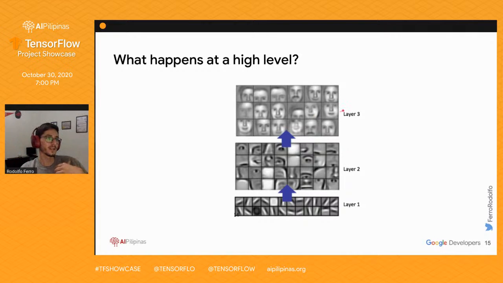So in the third layer, our convolutional neural network will be identifying complete faces. This is the idea of how convolutional networks work at a very high level.